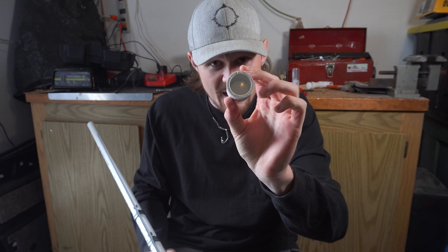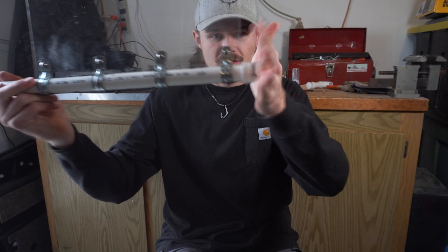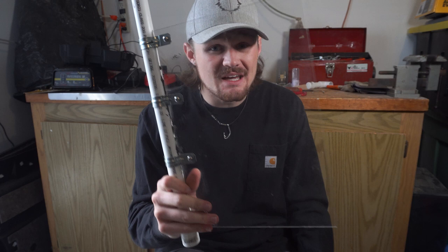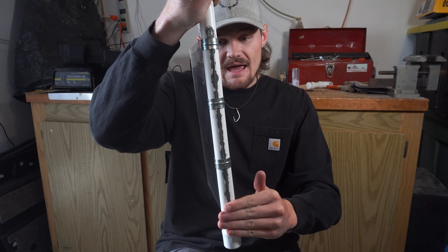All I have here is a three-quarter inch PVC pipe cap, and all we're going to do is put that on the bottom. Now, I know a little bit of water is going to get inside this thing — not because of the bottom or the top, but because of the area where the acrylic goes in. In the future I'll probably do a fix on that if it becomes a problem. If you guys have silicone already, I'd recommend just siliconeing those edges on each side and on the back — that would keep it locked better than JB Weld in this case.